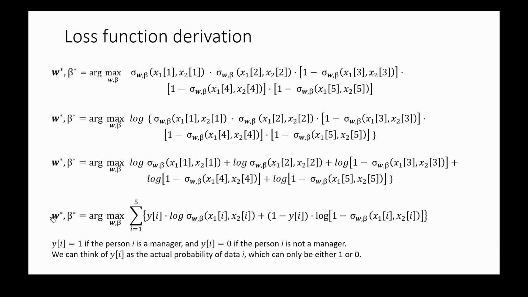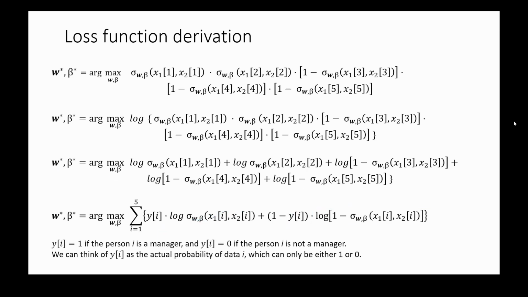So that's why I'm saying that we can think of yi as the actual probability of the data. How does this fourth equality equal the third equality? Basically, when the person is a manager, then yi will be 1, and 1 minus yi will be 0. Therefore, this entire second term will be 0, so we are left with only this term. On the other hand, if that person is not a manager, then yi is 0. Therefore, the first term will be 0, and this expression 1 minus 0 will still be 1. So we are left with this last expression over here. And if you expand this out, you can see that this fourth equality is really equivalent to the third equality.